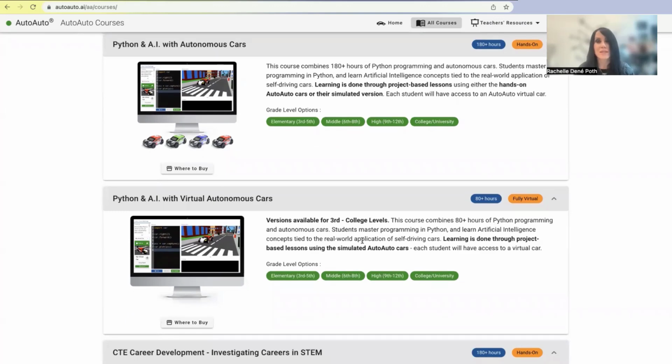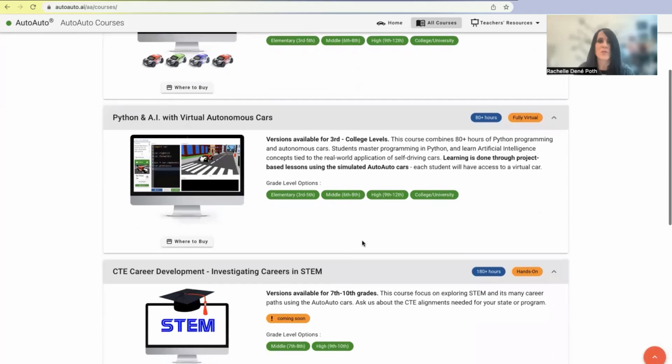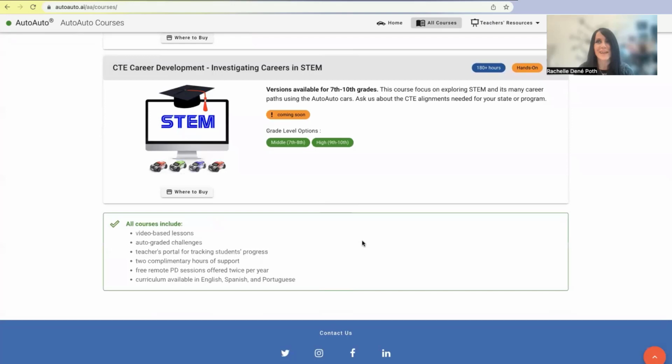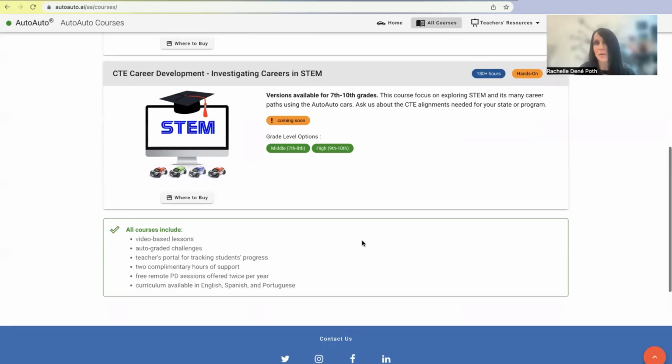It tells you how many class hours it has included in the course and whether or not it's hands-on or virtual. So like I said, my students are using the virtual cars and really enjoying it. And of course, there are struggles that come with it. Even for myself, I tell them sometimes I do not know the answer, but that's okay because that collaboration that happens in the classroom, the students are more engaged in it, especially whenever they can help one another and work through those challenges, makes a big difference. I do love, like I said, the teacher dashboard because you have the auto grading. So it saves time, and that time that it saves gives us more time to go and work with our students.